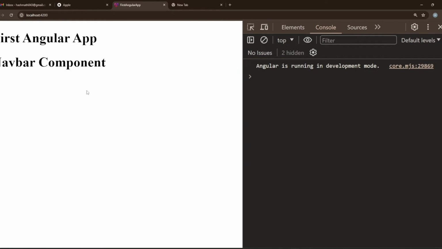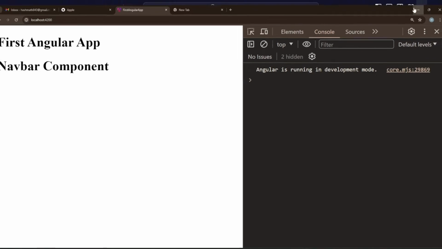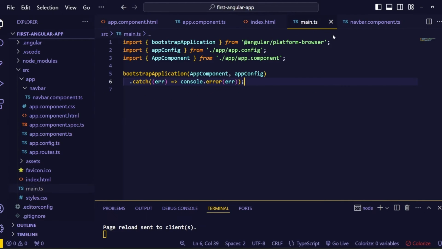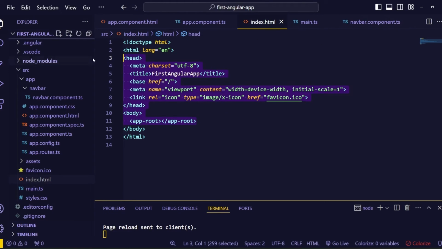So guys, for now just keep this in your mind. In order to load components inside the browser, we will use the app component as our main root component. Then we will list all other components inside the app component file. So then we can load all the components inside the browser. As a good practice, we will not touch the index.html file or the main.ts file. I modified those files to give you a clear picture of how components work behind the scenes. Hope you guys got the idea.